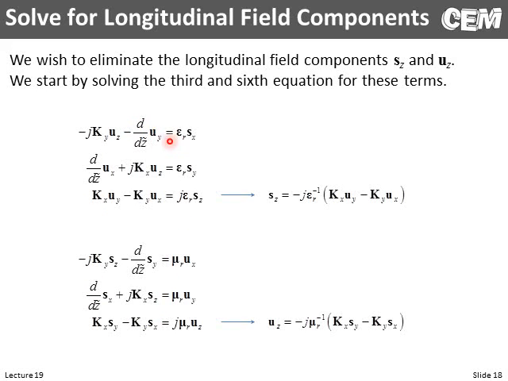So here are our 6 equations that we had on a previous slide. We are going to solve the 3rd and the 6th equation for the longitudinal components, SZ and UZ. So when we do that, here's the 2 equations we get. And based on a lot of other lectures where we did similar things, you can bet what we're going to do with this. We're going to take this expression for SZ and plug it into these 2 equations. And we'll take this expression for UZ and we'll plug it in up here. And then we'll end up with 4 equations without any longitudinal field components. No field components in the z direction, which we're calling the longitudinal direction.